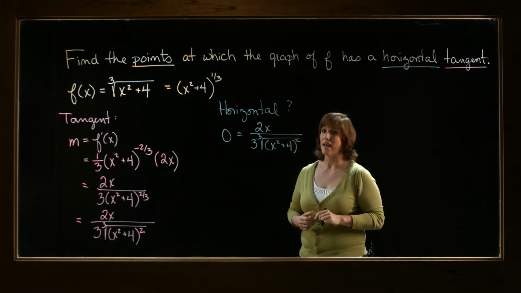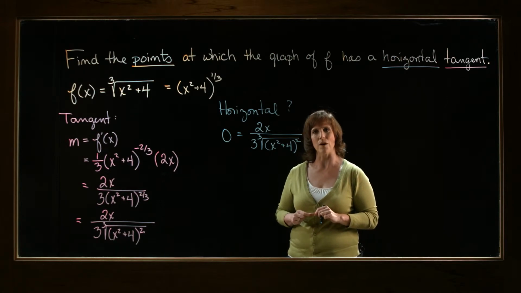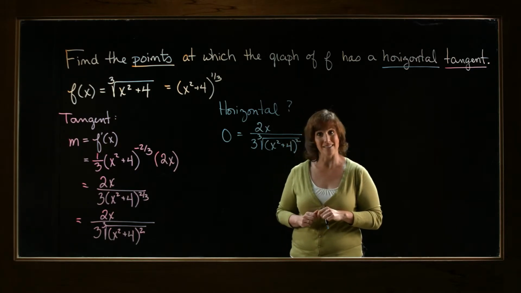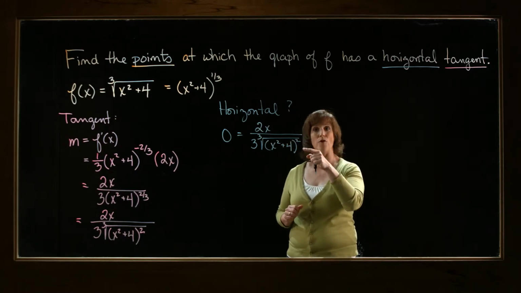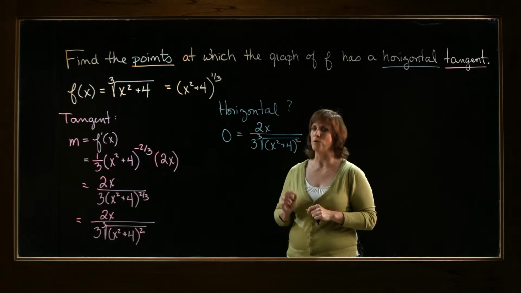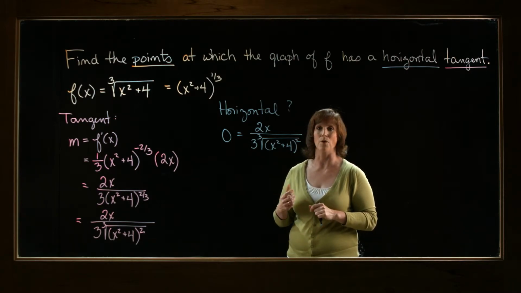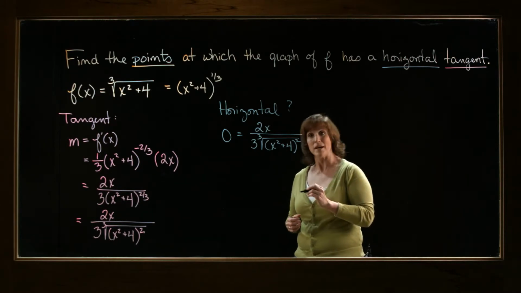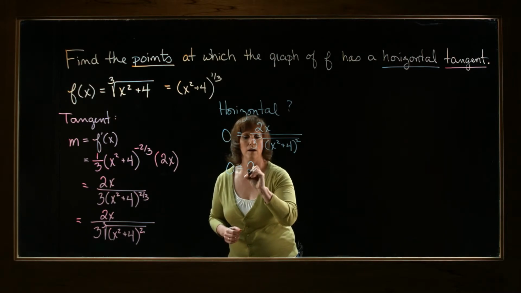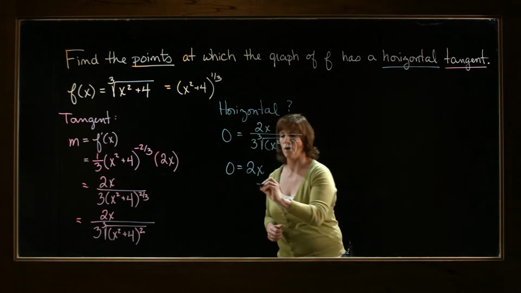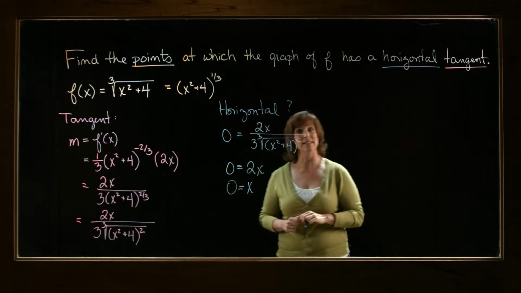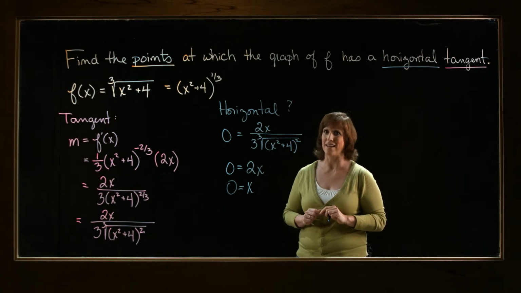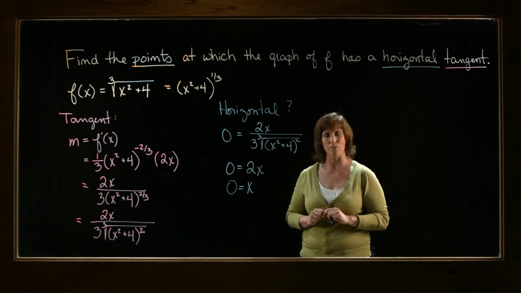Well, this looks very complicated, but remember, when does a fraction equal 0? A fraction equals 0 when the numerator is 0 and the denominator is not 0. So 0 over 7, 0 over 8 works. The only thing we have to be careful of is we don't want to have a situation where we have 0 over 0. It's undefined in that case. So when is the numerator equal to 0? Well, that's a much easier problem. When does 2x equal 0? Well, that happens when x equals 0. And just a quick check, if I plug x equals 0 into my denominator, I do not get 0. So this is exactly what I'm looking for.